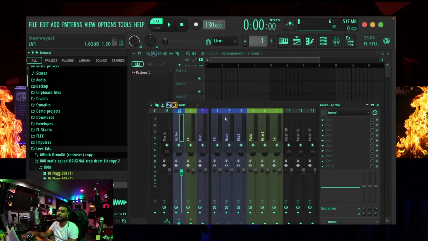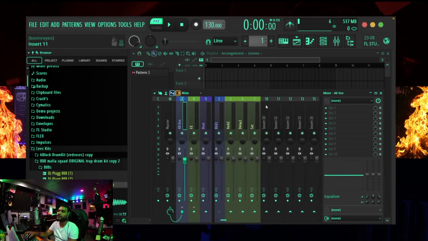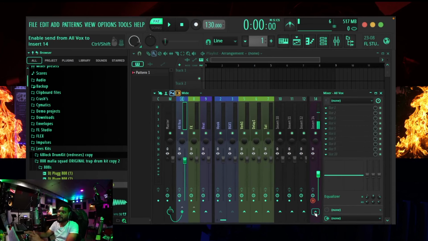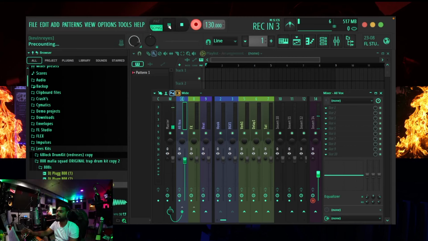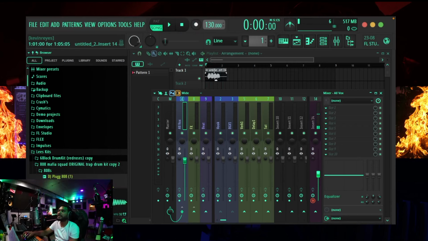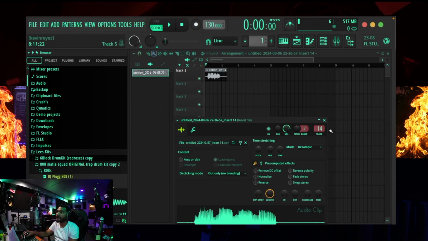Let's say, for example, I wanted to record a track and route it real quick. What I would do simply is, record over here. La, la, la, la. So I just recorded that. So I would double click on that audio clip and come over here and route it to wherever I want. Route it to lead vocal 1, or the hook, or the background vocal. In this case, I'm gonna make it the lead vocal.